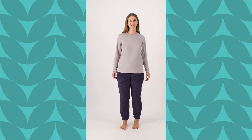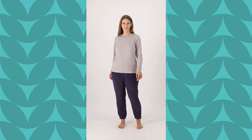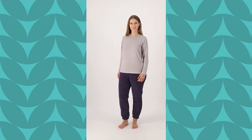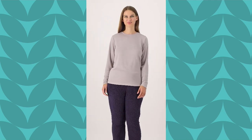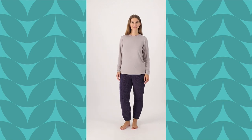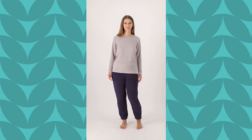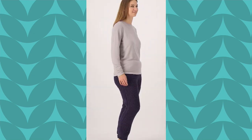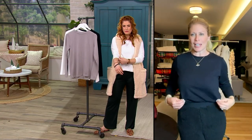This is my thing, and I do this all the time — cleansing clutter in your life. Physical clutter, emotional clutter. And one of the drawers I always say to start with is your T-shirt drawer: your T-shirts, your sweatshirts, and your long-sleeved shirts. This sort of replaces anything you have in your long-sleeved T-shirt drawer. It's a long-sleeved T-shirt merged with a sweatshirt because of the French terry on the inside — it's a little heavier than a T-shirt.